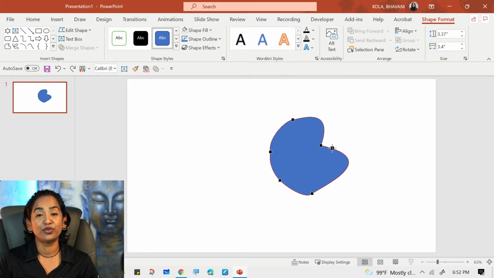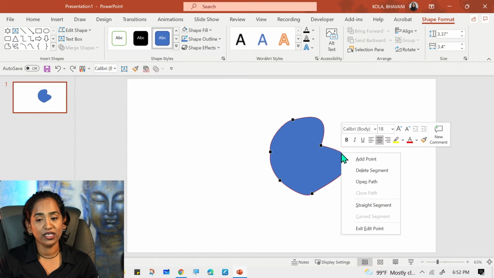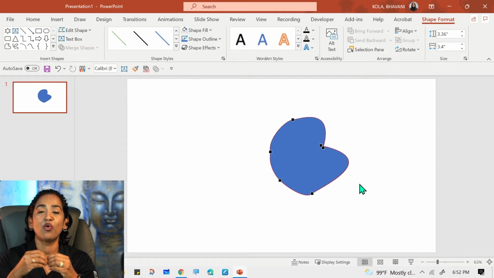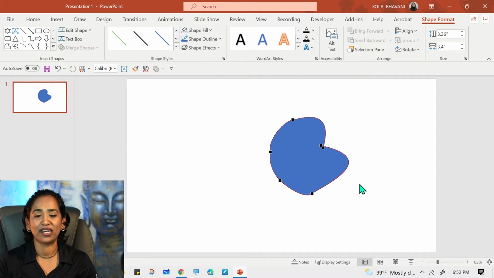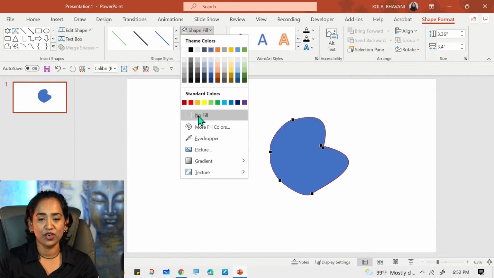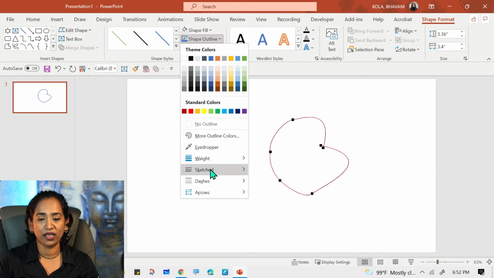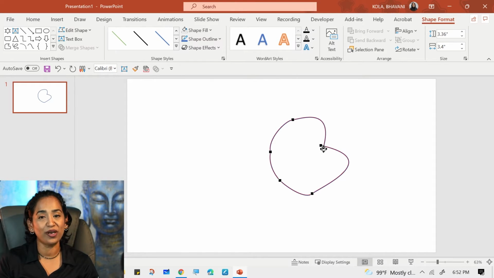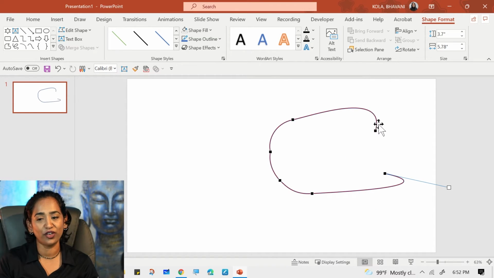And now what I'm going to do is I'm going to open the path. So deleting a segment is simply click on the segment that you want to delete, which joins the 2 points, and click delete. Now, if I want to open a path, I'm going to hover over the circumference, right click, and open path. What happens is it creates another point and kind of opens up the shape a little bit. Let me show you how. Again, the fill becomes no fill and the lines become extra wide. And as you can see, it has opened up the path. So now I can drag this and voila, it's a whole different shape.